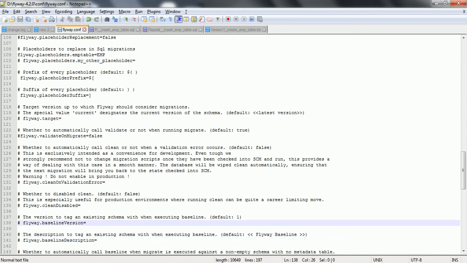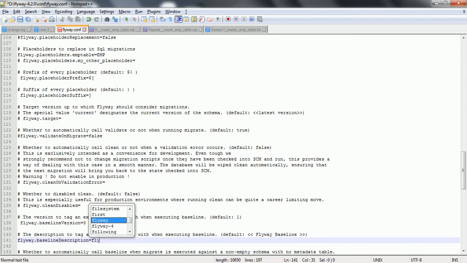For example, the default baseline version I am going to change to 5, and the description I am going to change to something else.